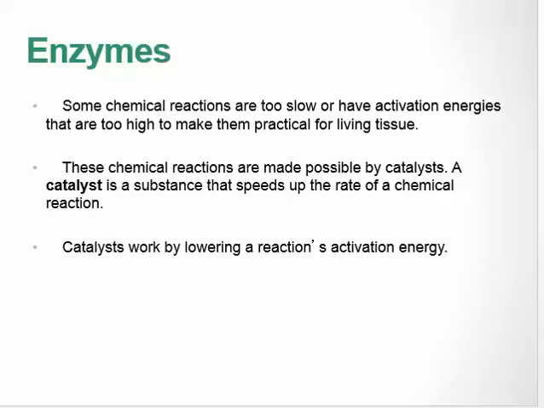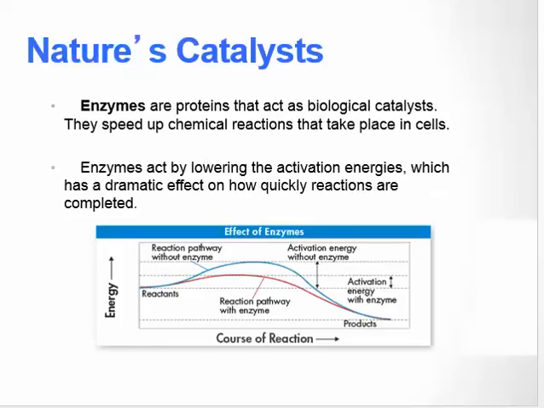So sometimes chemical reactions are too slow, and they're made possible by a catalyst. And so a biological catalyst would be an enzyme. Other things that can speed up the rate of a chemical reaction, you could heat it up, you could stir it, and those would be things that would speed up a reaction also. But enzymes are actual proteins. Remember proteins? Remember one of their jobs was to increase the rate of chemical reactions? Well, they're also known as biological catalysts. Remember, catalyst speeds things up.